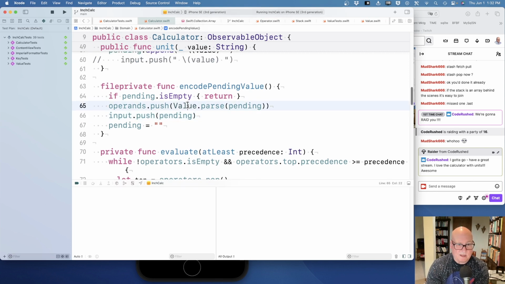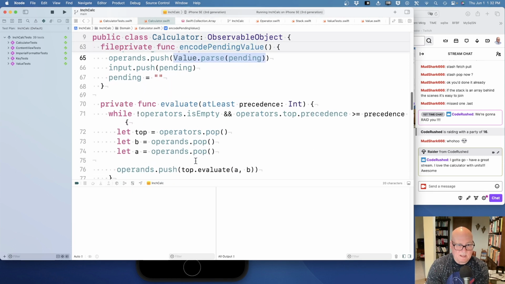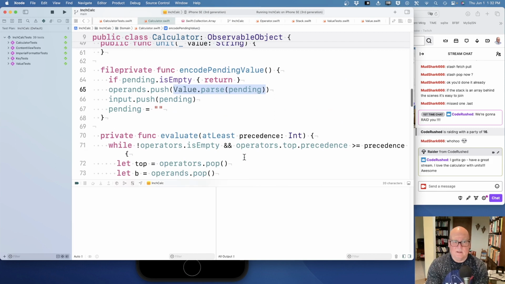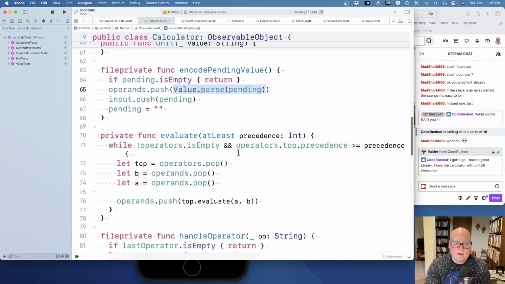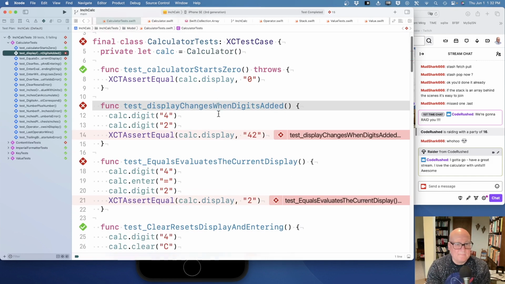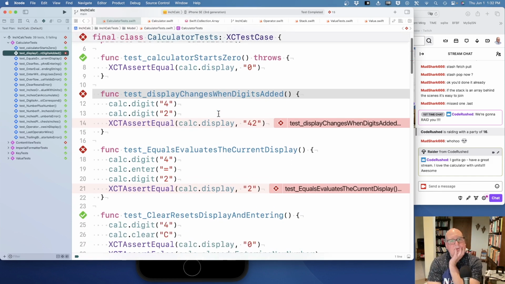What I'm thinking is, though, that I probably should make this thing pick up the value, and maybe instead of a stack of operators, it should be a stack of values. It should know values and operators as separate things, not characters, maybe. Let's just see if this works. I think our tests are high level enough that they're not snooping around if it's character by character at that level. Apparently, I'm wrong.